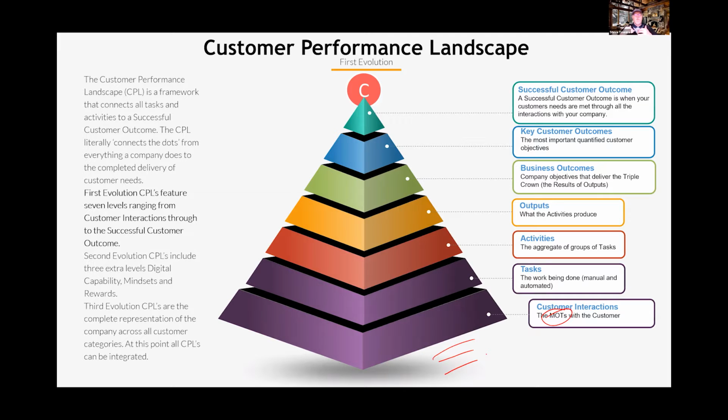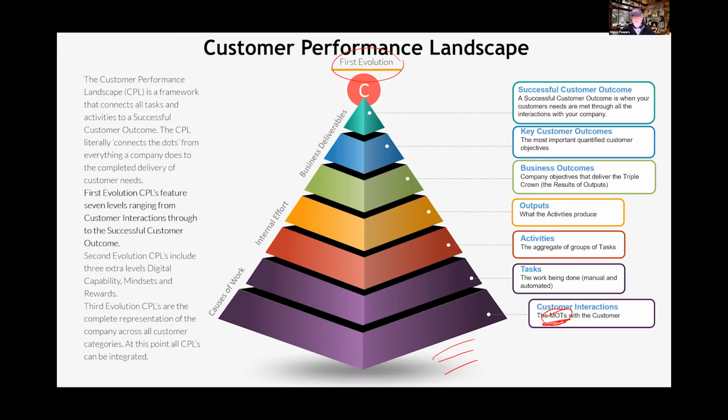If you just understand what the moments of truth are in your experiences and processes, then you can begin to build this model. That's why we refer to it as first evolution. It's like your first cut. And between you and I, it's that thing again. It's the process performance landscape as was, with the addition of moments of truth. So to build on that process thinking, the process performance landscape doesn't exist in its own right, because what causes it to be are these moments of truth, the customer interactions.